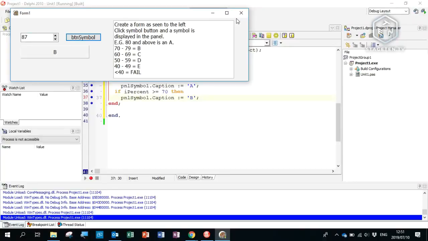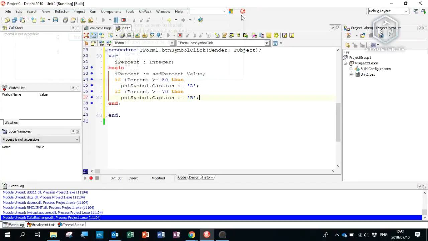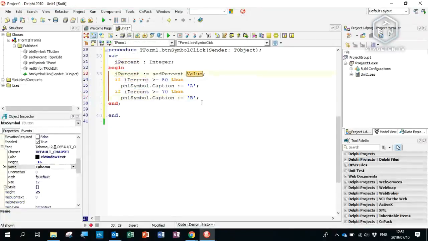Yeah, but at the moment, I'll let you go through mine now. For now, just watch mine. Just look at this. Because when it goes up percent, yes, we get 84. And this is true, so it says A. The very next line, it tries it again. Is 84 greater than 70? Yeah, so that's already the first problem. Yeah, so what you would have to do here, correct, do you see why?